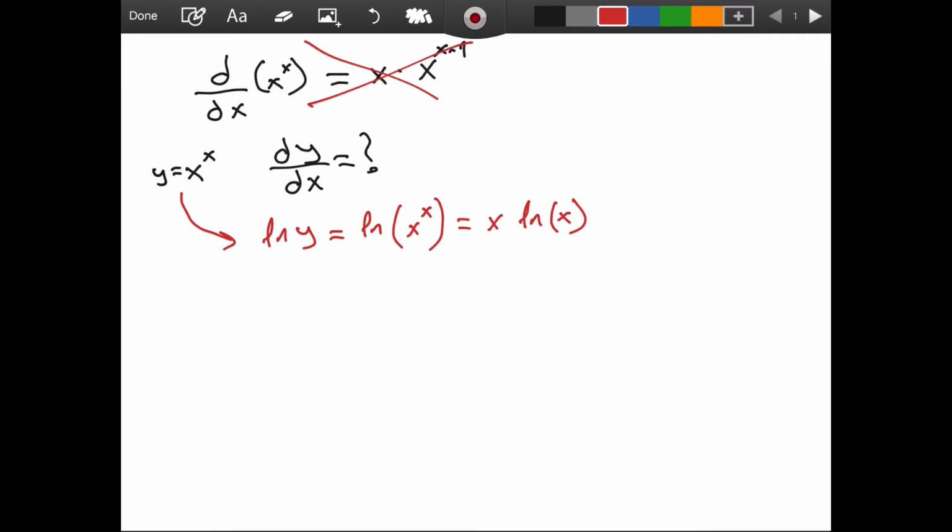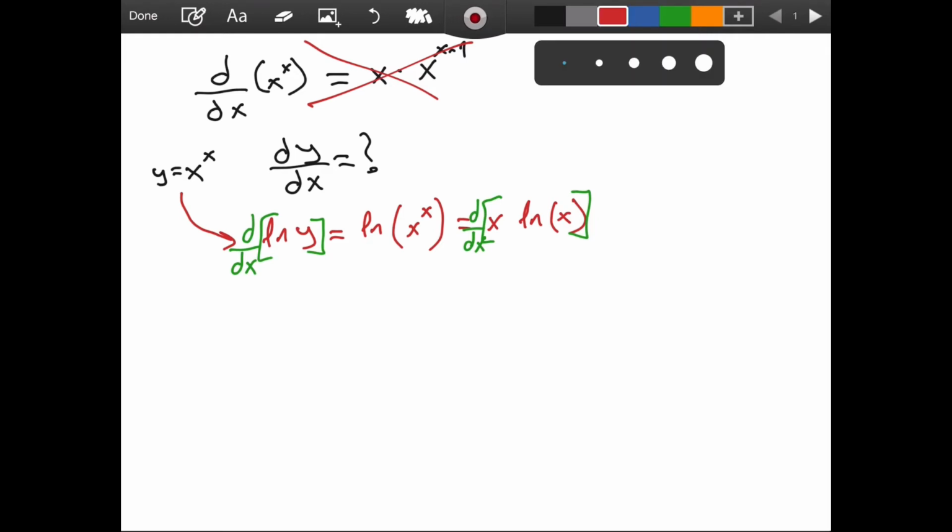And then now I want to take the derivative of both sides with respect to x. I keep saying x all the time, but hey, we have x to the power of x. That is what we get if we ask a question like that. So we have d/dx of both sides. And let me even put brackets here to emphasize it. This is cool. Now look at the left. On the left, we have some function in terms of y, and we're taking the derivative with respect to x. So this is a great place to use the chain rule.